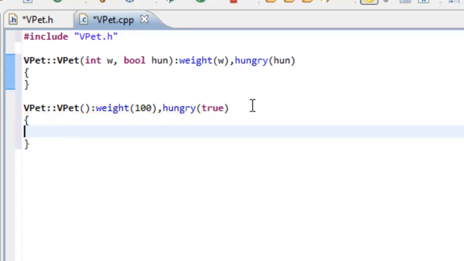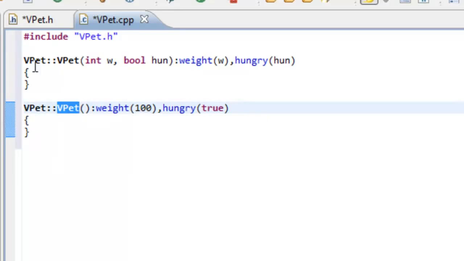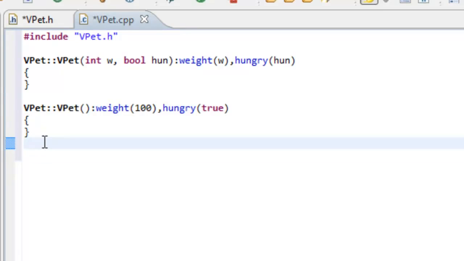Again, we need to have that open brace, close brace there, because this is a function. It's just that we don't really have anything in the function body. The other thing that you'll notice about these constructors is that they don't have a return type. So in addition to the constructor having the same name as the class, so VPET and VPET here, they also do not have a return type specified. And let me be clear by saying that this is the case for all constructors. It's not just simply our VPET constructors here. So any particular class that we create and the associated constructors will not have a return type.